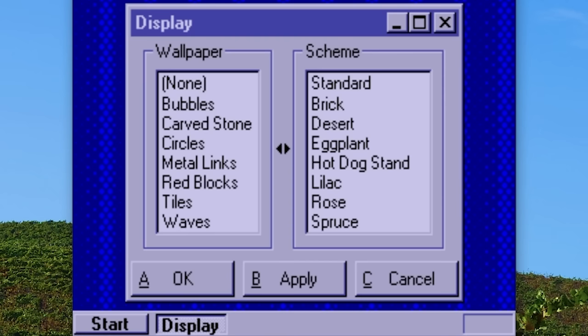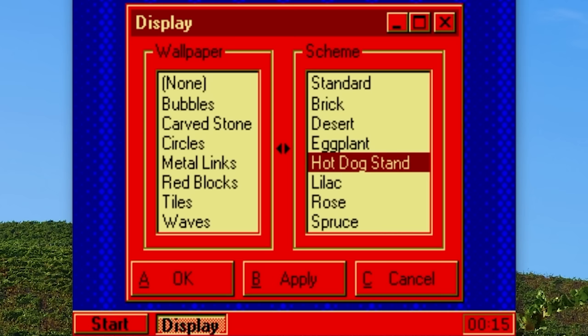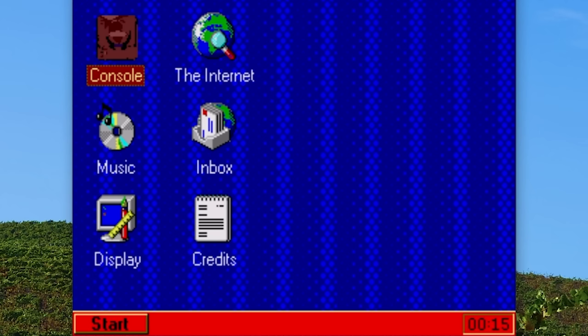I'm just hitting the wrong button here. I want to hit B to apply, instead of OK, which will just apply it and close out of it. So yeah, you've got rose and spruce. We're going to set it back to hot dog stand. I think we're going to go with red blocks. Yeah, there you go. Gosh, that's giving me a Virtual Boy vibe. Oh, I hit the wrong thing. Red blocks, okay, there we go.